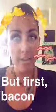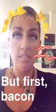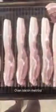So let's cook the bacon first, and then we're going to make the cauliflower Alfredo sauce, and then we'll saute the spinach and the mushrooms, and we'll put it all together. So I like to put my bacon on a rack over a sheet pan, and then I put it in the oven cold, and then I set it to 350. So it'll preheat to 350 with the bacon in there, and then about 8 to 10 minutes after that, it'll be done.